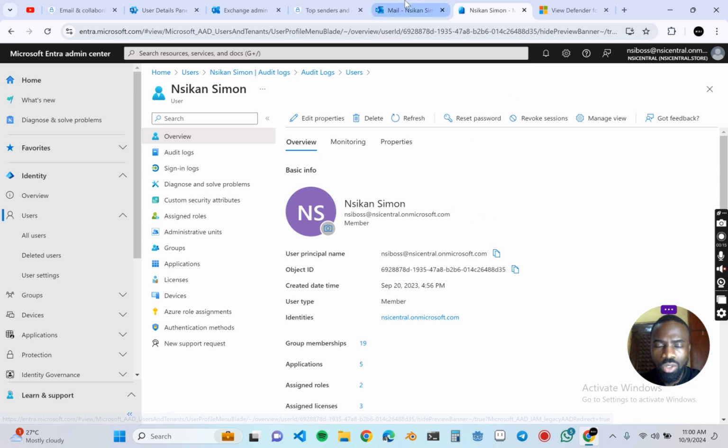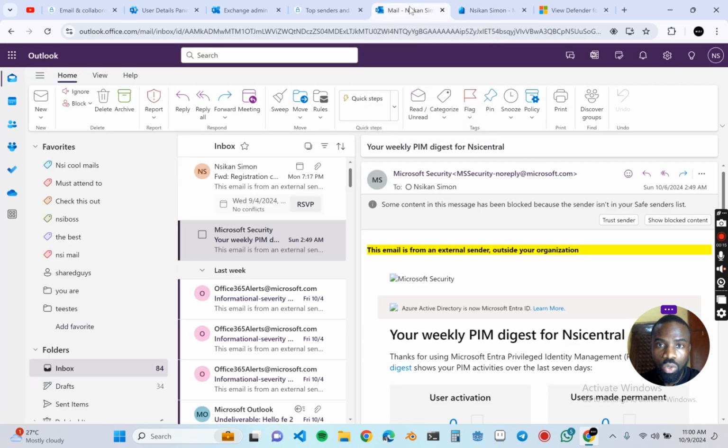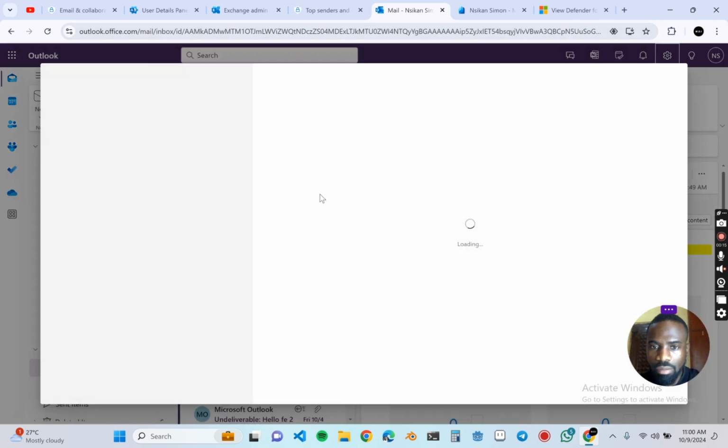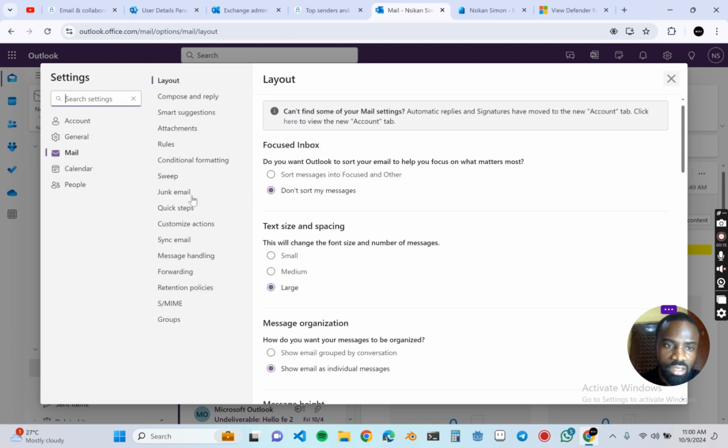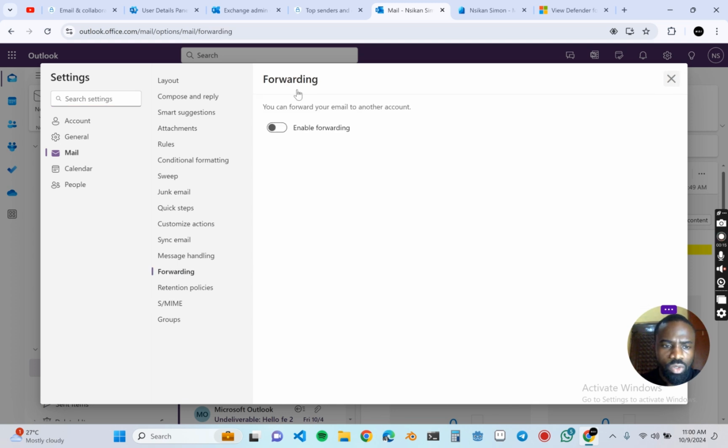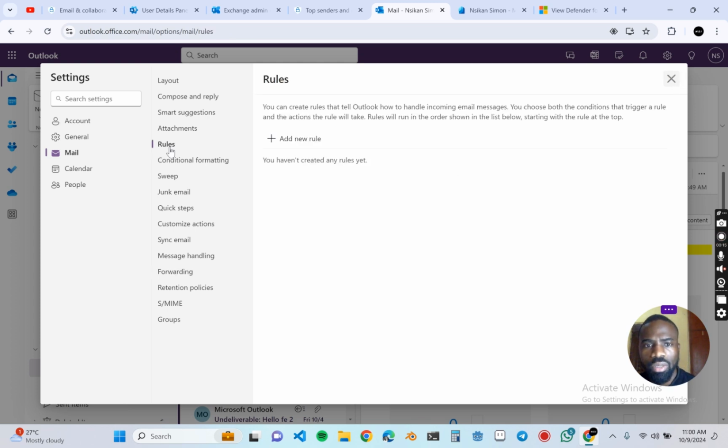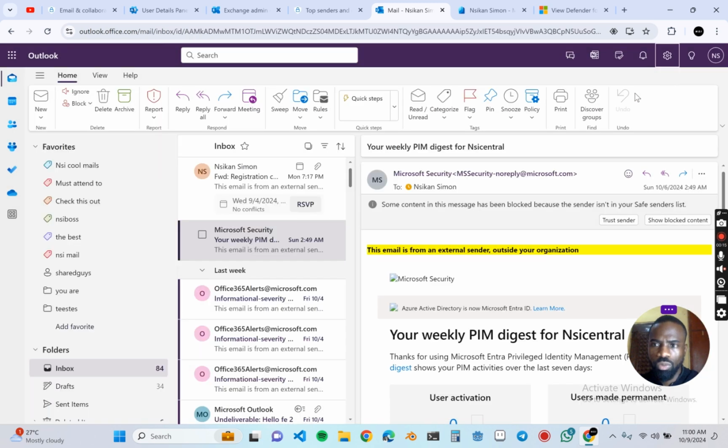So once that is done, the next thing you need to do is to go over to the mailbox of this user, because if it was an administrator or whoever, the attacker must have entered the mailbox and performed some activities. So one of the activities that is usually done is the attacker might have set up a forwarding rule. You need to check that there are no forwarding rules, disable the forwarding rules that are not familiar to the user. You need to also check if there are any inbox rules created by the attacker in order to compromise emails. So once that is done, we remove any strange rules.